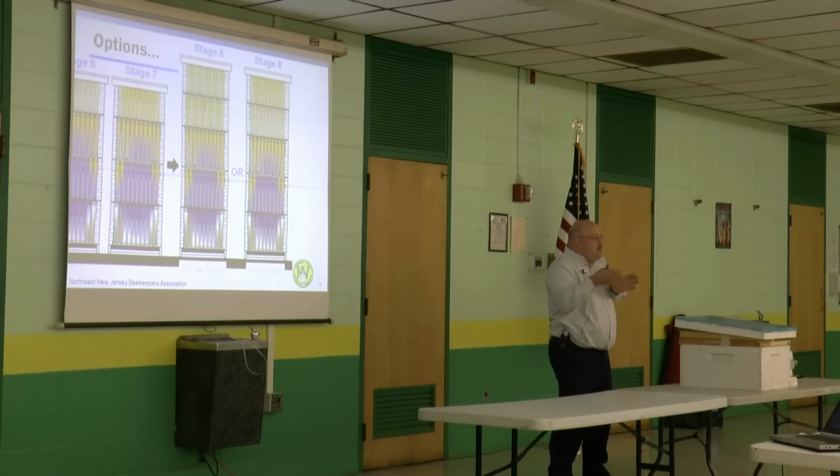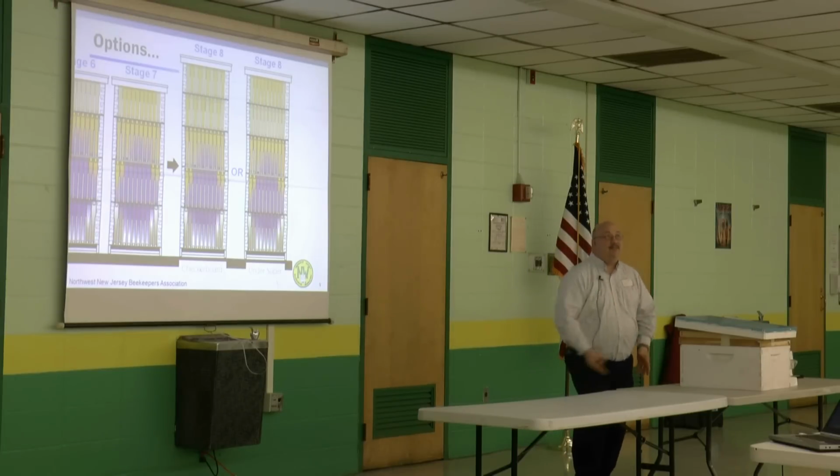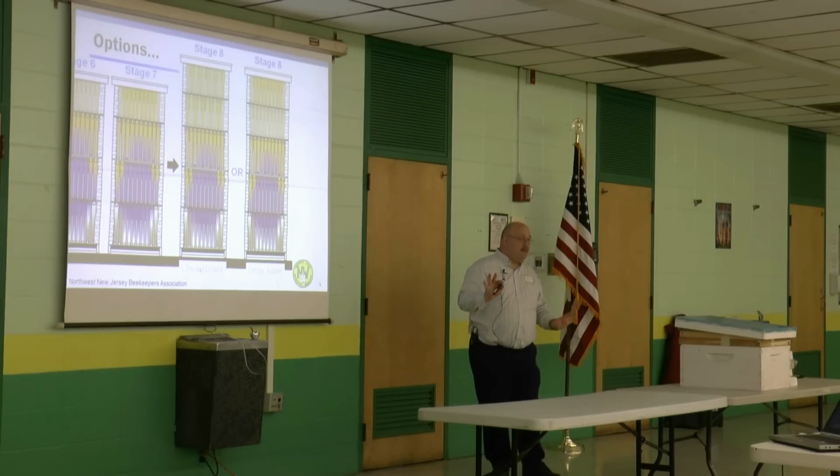So if you're changing the spacing, make sure you're doing it at the top and make sure you provide ventilation so that if the moisture, for example, is coming up through that hive, there's a means for that moisture to get out and it's not being trapped underneath the super, okay? The bees fix a lot of these problems, by the way. So even if you did it a little bit wrong, they could probably compensate.